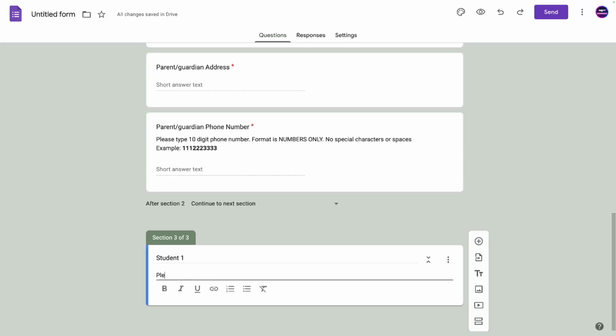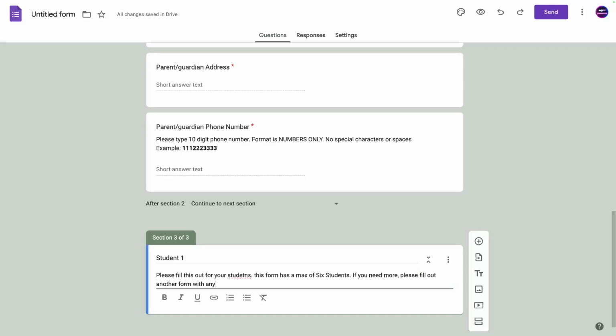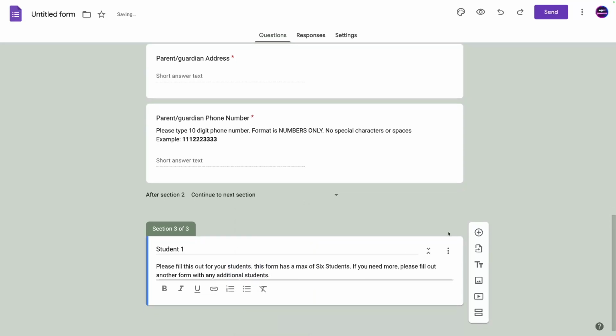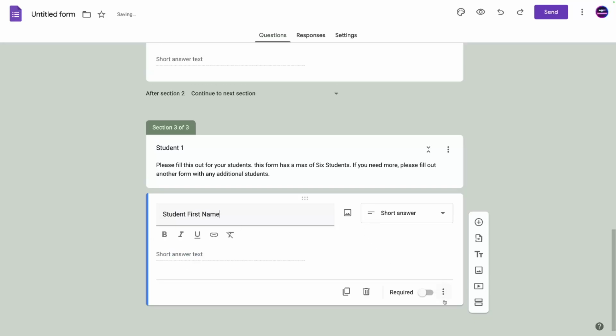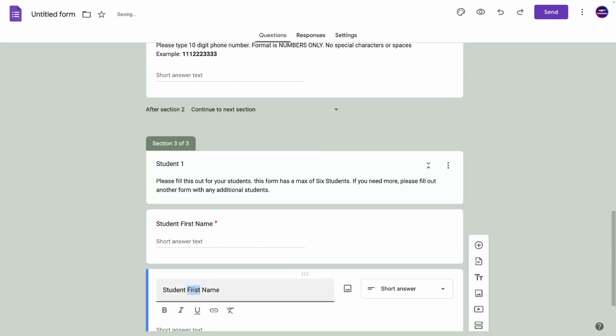So, description: please fill this out for your students. This form has a max of 6 students. If you need more, please fill out another form with any additional students. Man, at least I'm consistent. Students. All right. So now I'm going to push the plus, which is add question, and this is going to be student first name, short answer, required, student last name.